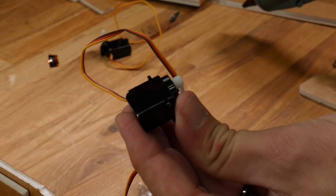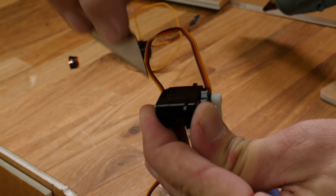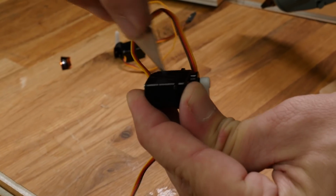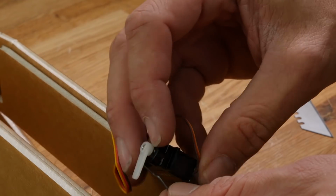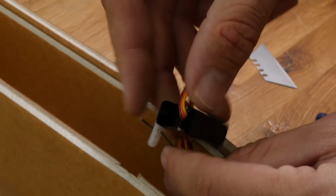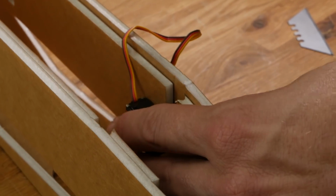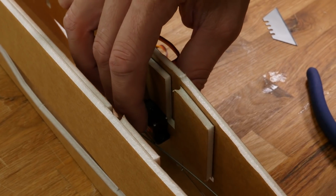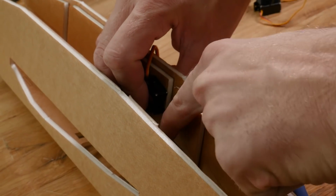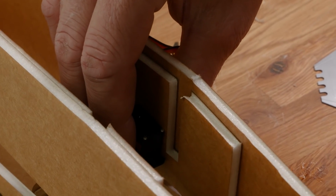So we're going to go ahead and prepare our servo. To do that, we're going to go ahead and scratch this up with a razor blade. We want this to be nice and grippy and the hot glue to really be able to bite into it, because this is all of your control. Using the closest hole to the screw, we're going to pop this through the hole and rotate it 90 degrees. We want the bottom of the servo facing us because we're working from the bottom of the airplane. Now you're going to notice that we don't want the servo down here, because when we put our pontoons in, it could impact it. What we want is we want it just above, like you see here.